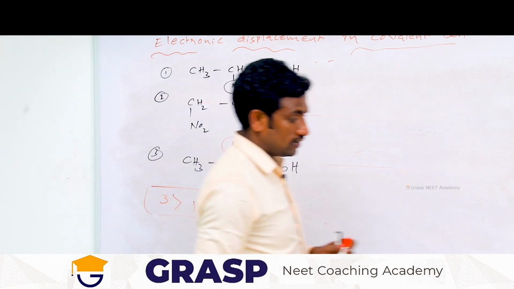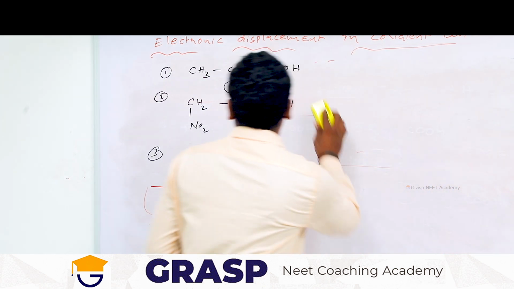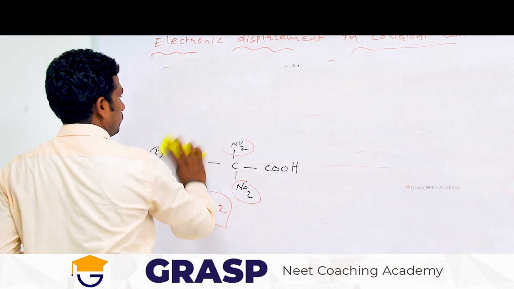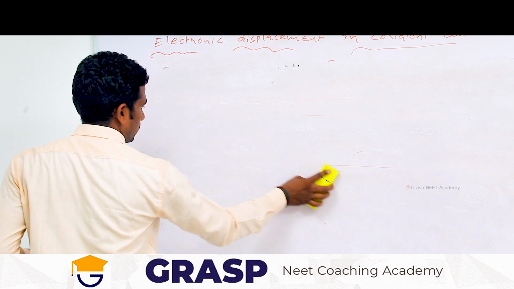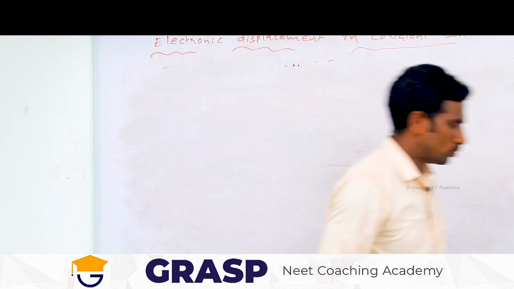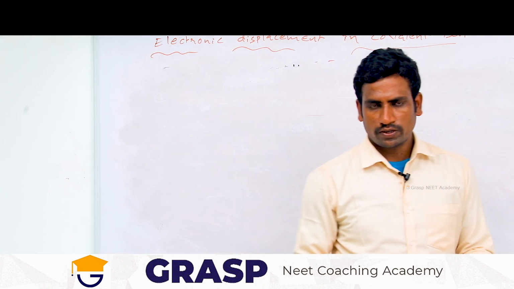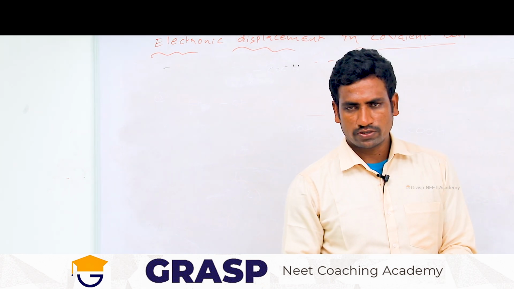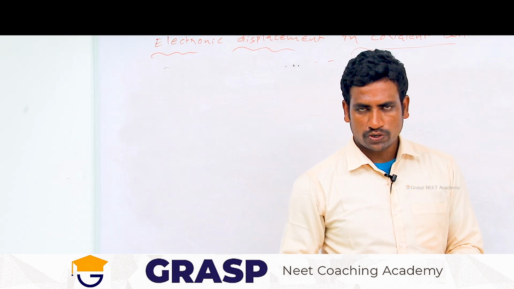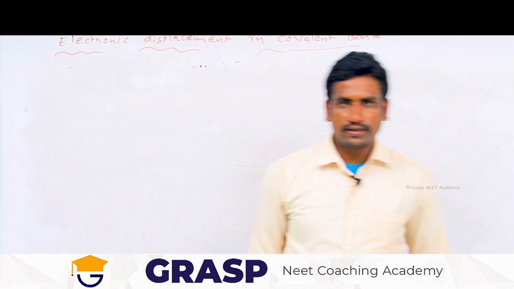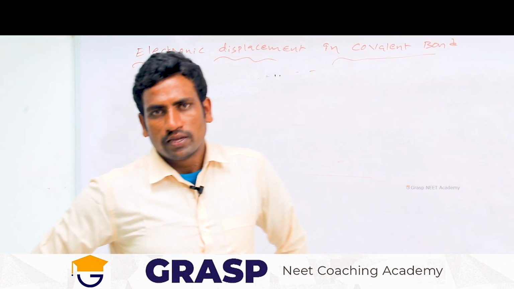This is the acidity order related to the carboxylic acids, right. So this concept is involved in that. Actually, one more topic is there, that is the amines topic. That amine topic I will discuss in the next session. In the next part it will be coming, and we can also discuss mesomeric effect in the next class.